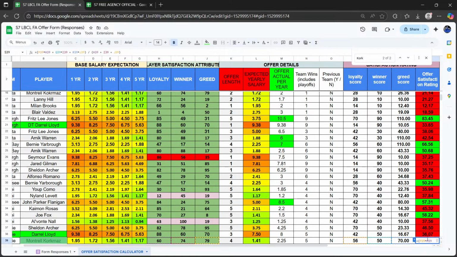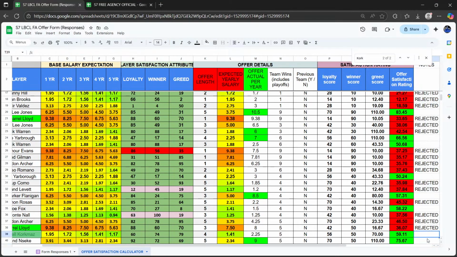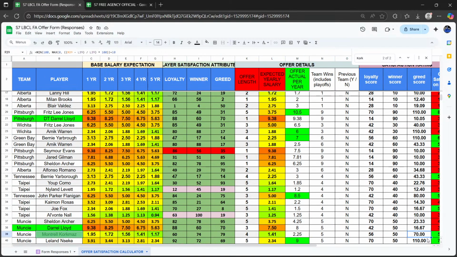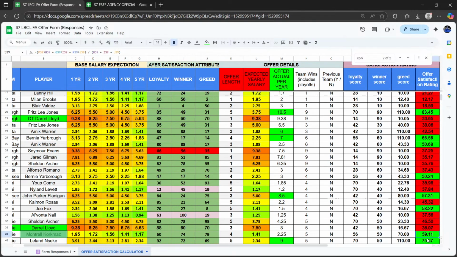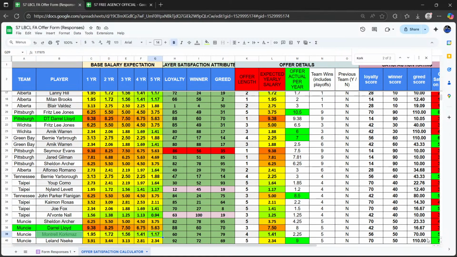These formulas are all very complicated. Forgive me, but I worked with ChatGPT, so there was a little bit of mystery to me about this too. Basically, I described a game theory and said, help me write a series of nested formulas to make this work. They're based on ratios. You guys said do it. Okay, so anyways, Korkmaz is going to go to Muncie.